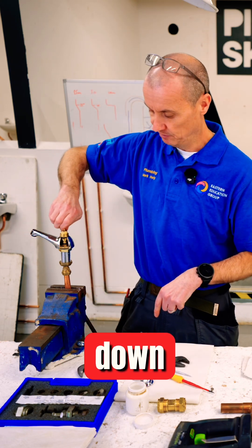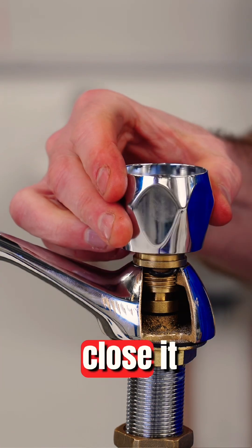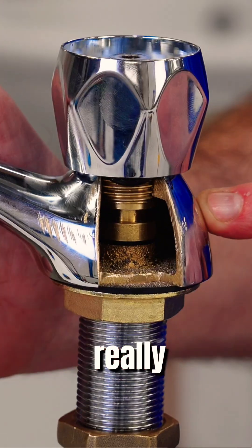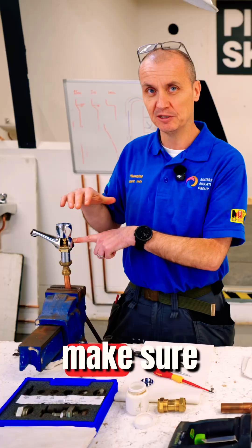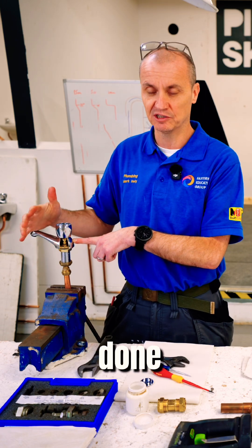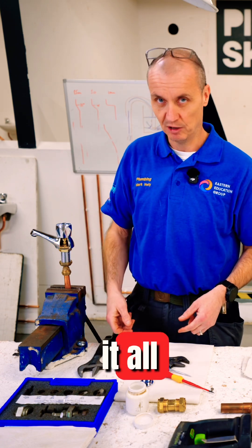Once flushed, I can turn the tap down using my fingers and turn the water off. I put the head back on the tap, close it off, and make sure it's not dripping. If it's still dripping there's a problem — I've either not ground the head of the tap flat and clean, or I've put the wrong washer on. I go through the same process again: water off, take it all apart, and check.